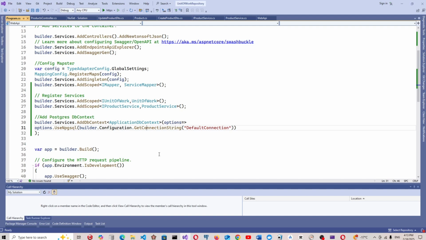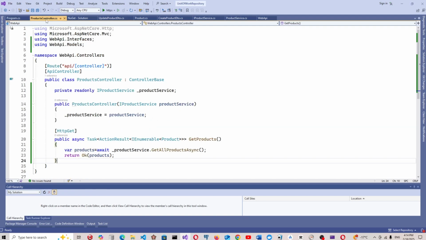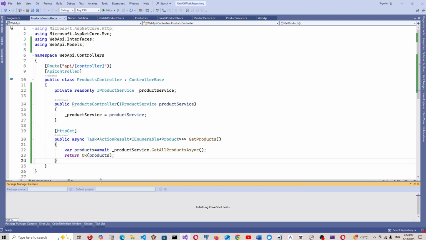Okay, so back to our, so now we can start to run the application, but before that we need to do the migration.